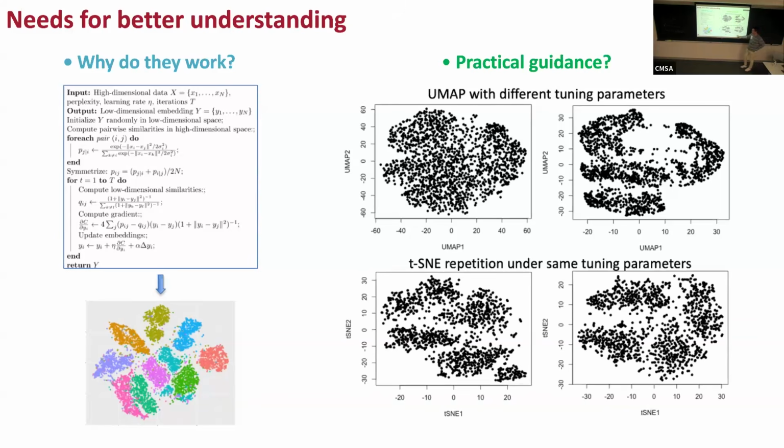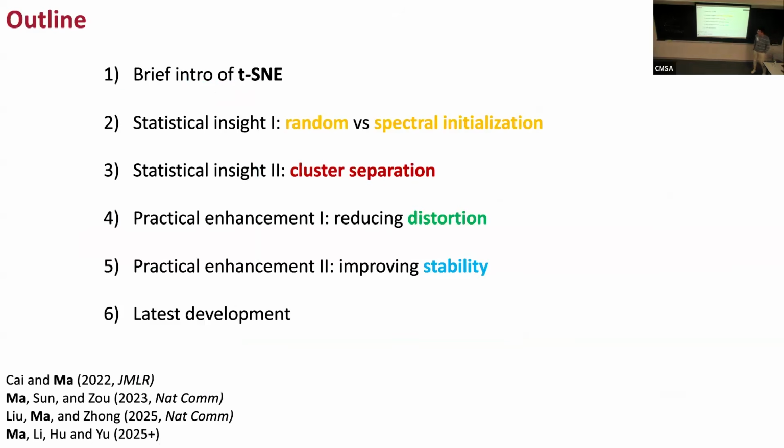So in this particular example, you can see one case, you have seemingly 5 clusters, and in the other case, you have seemingly 4 clusters. So the number of clusters obtained from the algorithm may even be different, which can be practically quite disturbing. So better understanding of those algorithms helps guide us on how to use those algorithms in a principled way.